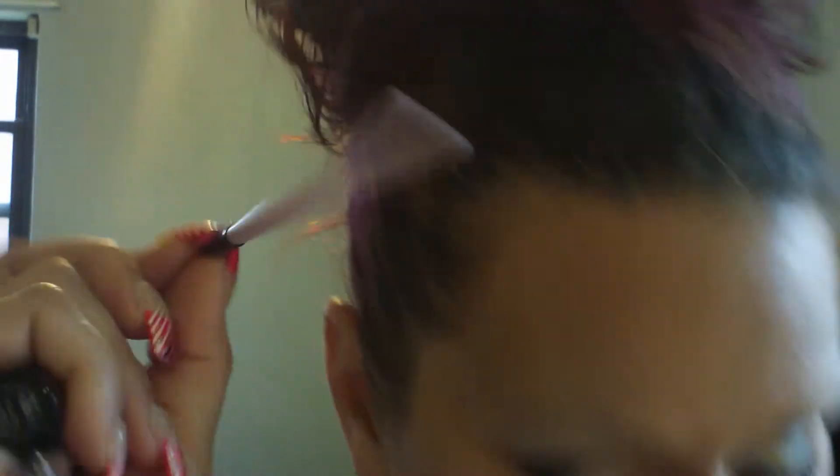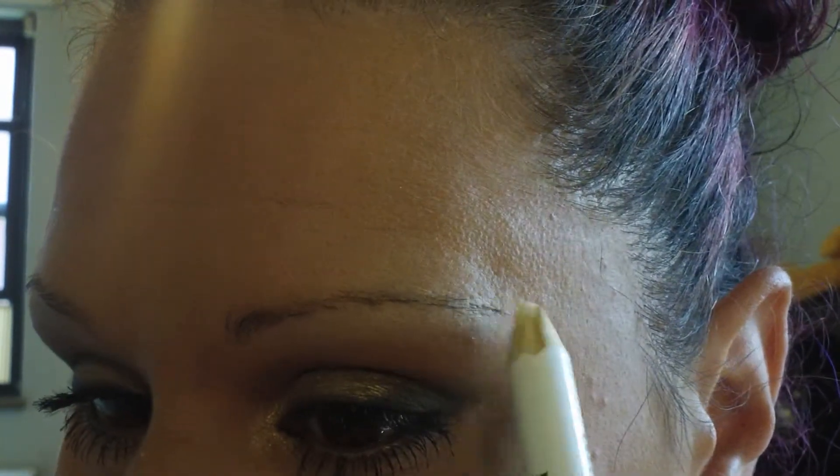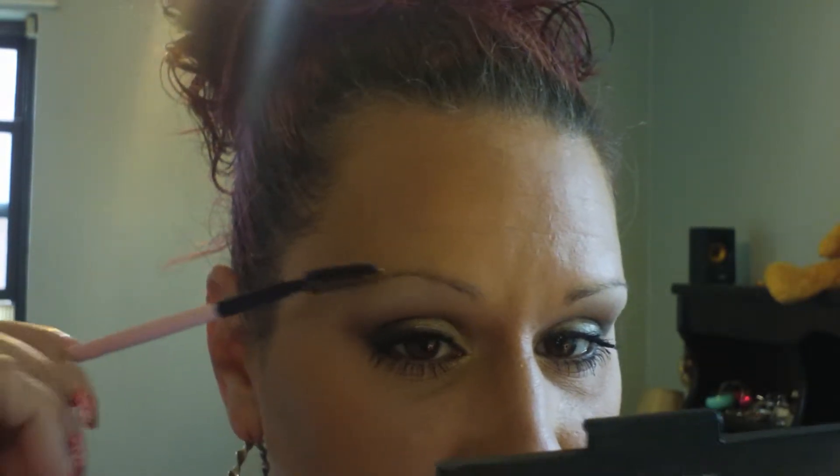I put this on first because, as you can see, my brows are very sparse, very thin. And of course you're going to need a spoolie — got to have a spoolie. So all you do is put this on just like this, same thing as your brow wax anyway. It just helps keep your brows down in place. I do this because I want to see where they are, where I want them, and then I'm going to comb them to exactly where I want them. Our brows are sisters — they are not twins by any means.